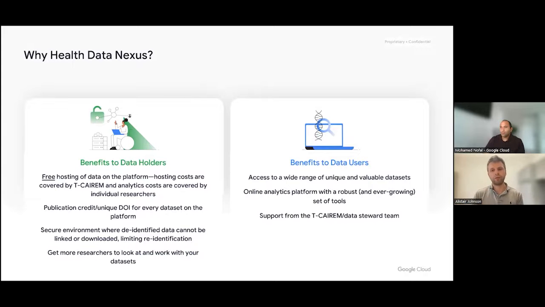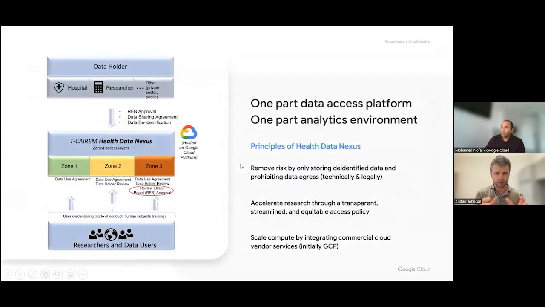And then on the other hand, for data users, we're providing a public index of the various data sets which are available, providing a very clear mechanism of how an individual can access a data set. And we are providing this secure infrastructure where people can get up and running within 5 to 10 minutes if they'd like. So next slide, please. Here's a very high level view of the infrastructure.